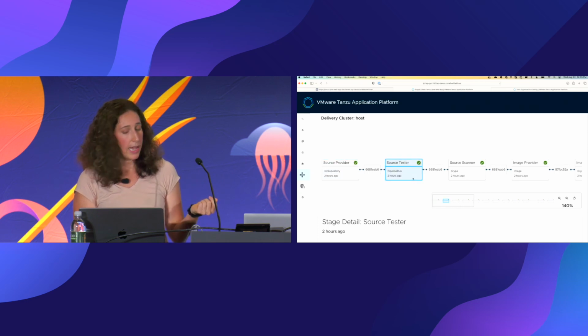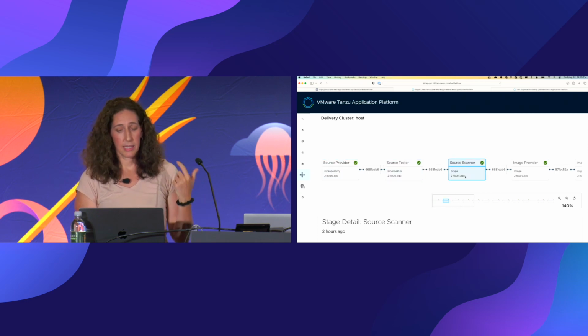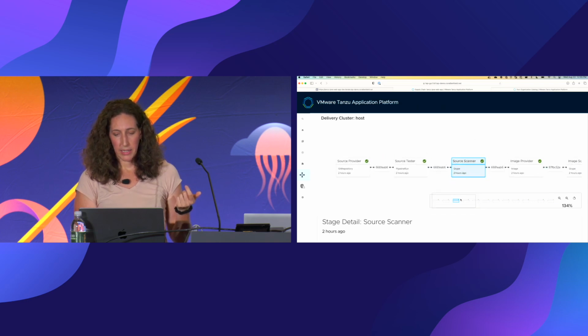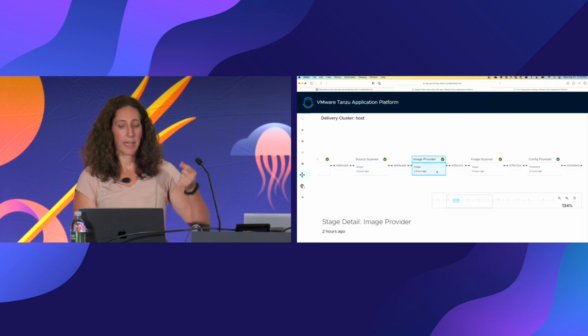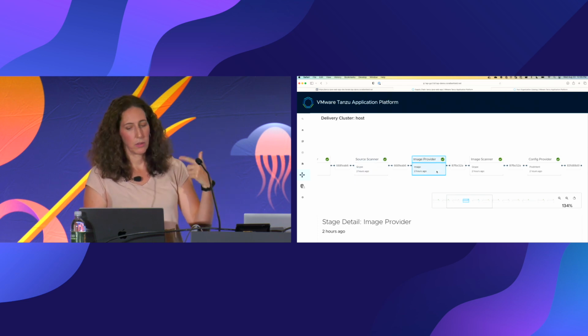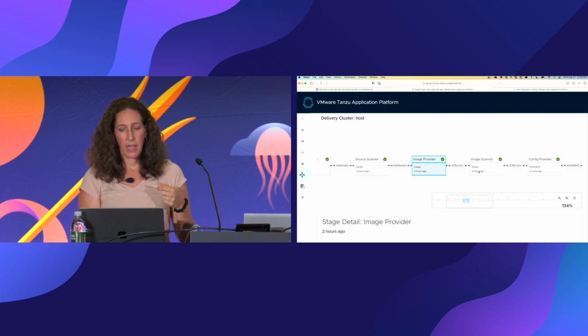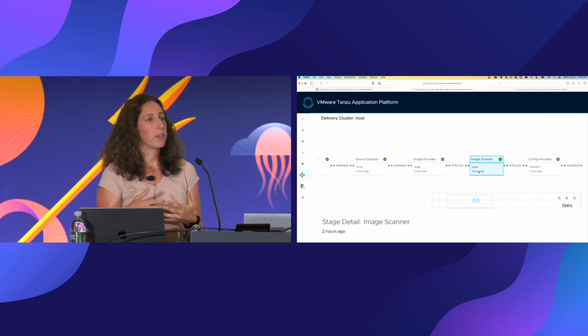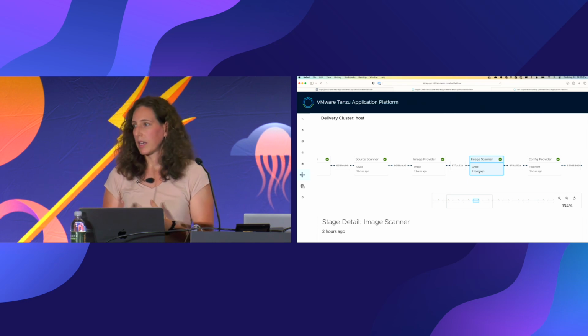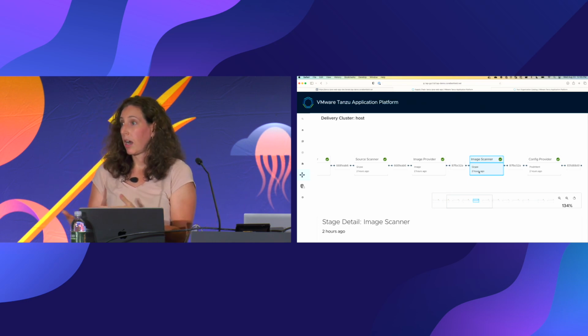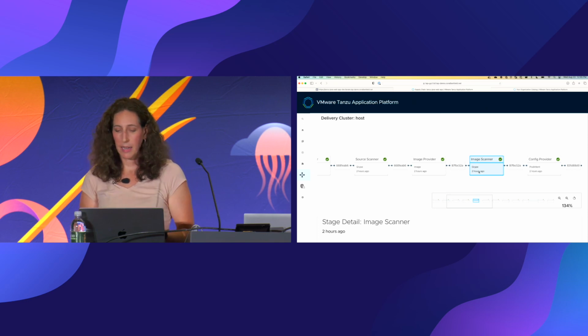It has an action to test code. It scans the code before it builds the image. And then we see here that this will run that same build packs process to build a container in the same way. And then it scans the image, because when we built the image, we've added a runtime, we might have added agents, we've added an operating system base, right? So you want to scan that again.